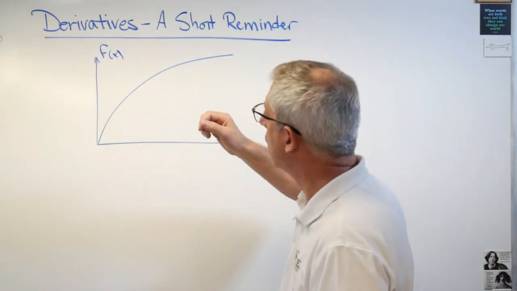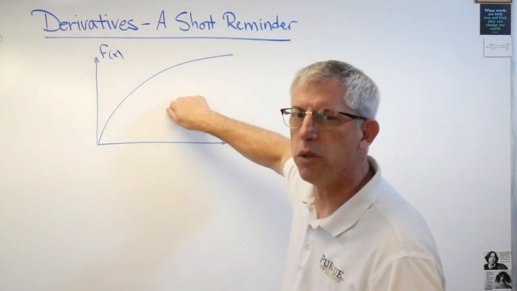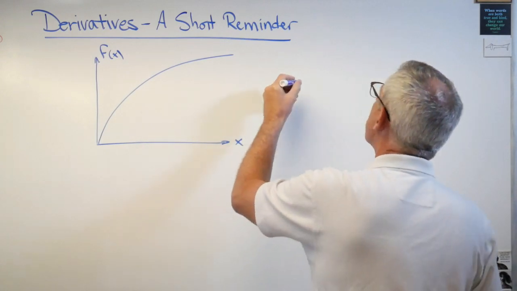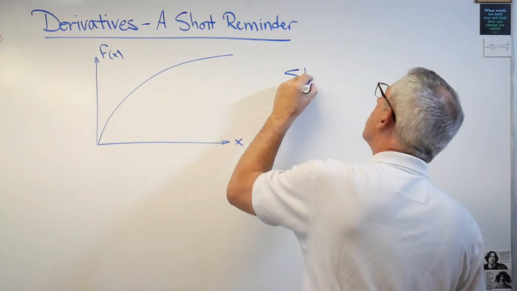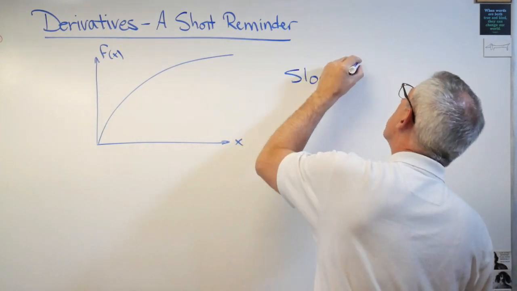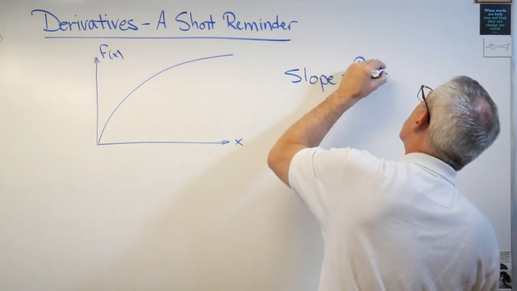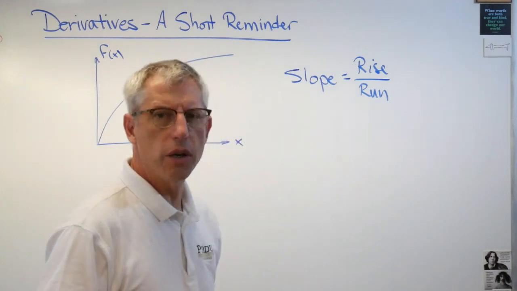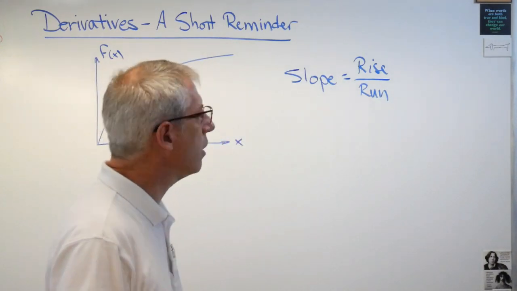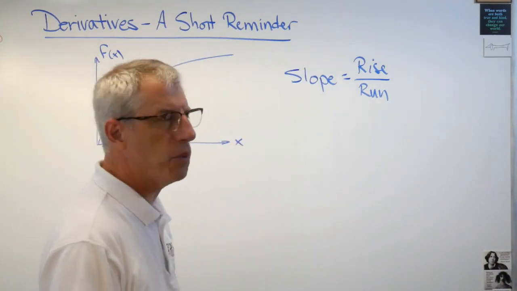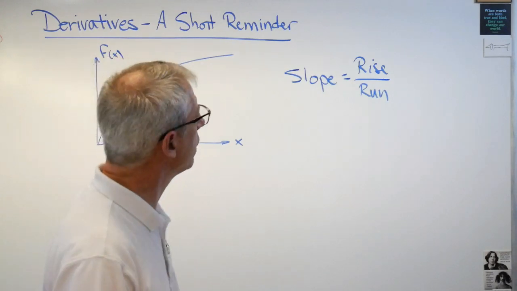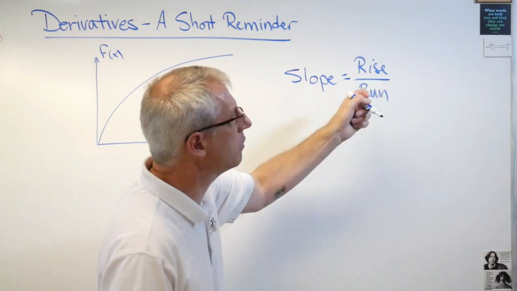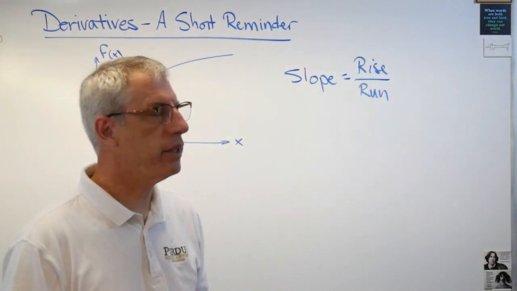At some point in probably junior high school, somebody told you about a slope. Remember, slope equals rise over run? I'll get my head out of your way. There we go. Rise over run. Well, a billion years ago when I was in junior high school, those were the words they used. I don't know if it still is or not. I hope it is. But it's change in the vertical direction divided by the change in the horizontal direction.